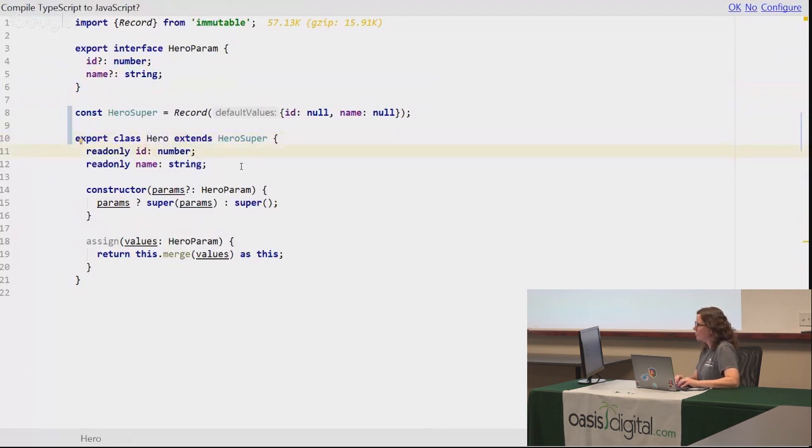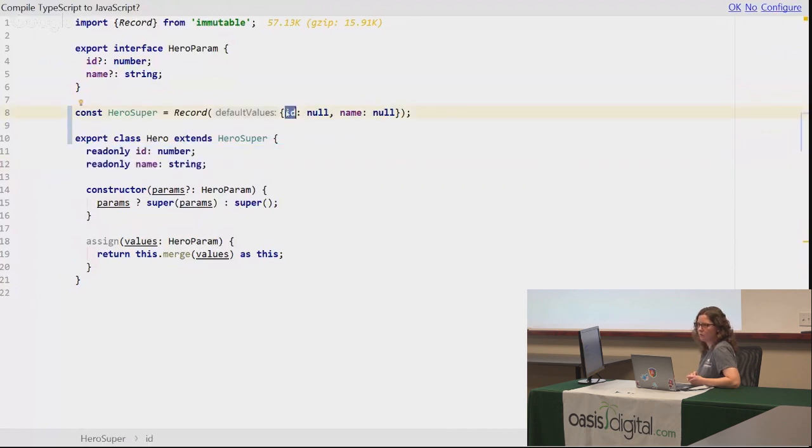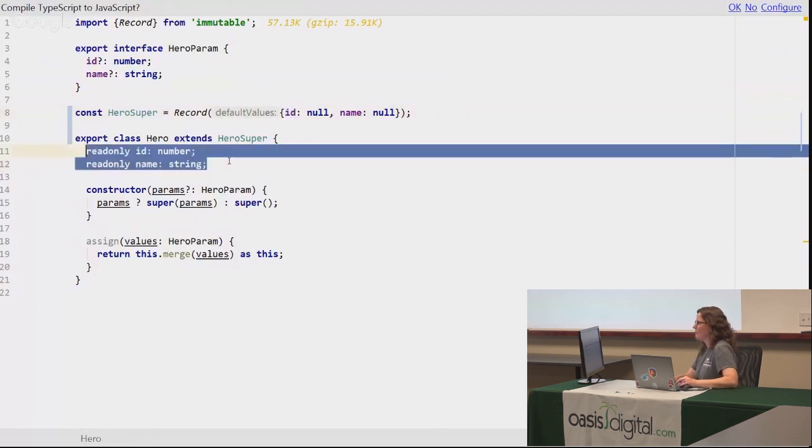So here in our Hiro class, we extend Hiro super, so we're getting all the same stuff we were before from Immutable.js. But now we're adding these properties here and marking them as read-only. So these are the exact same properties that we've already specified to the record function. And again, remember that this is TypeScript compile time metadata only.